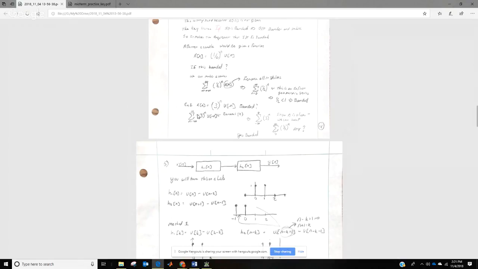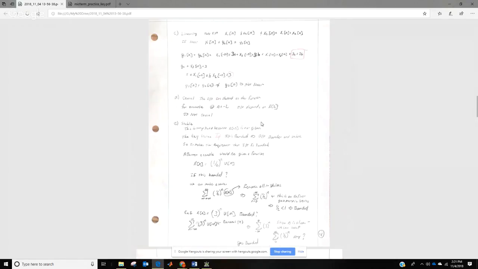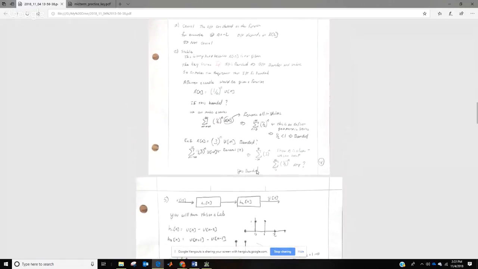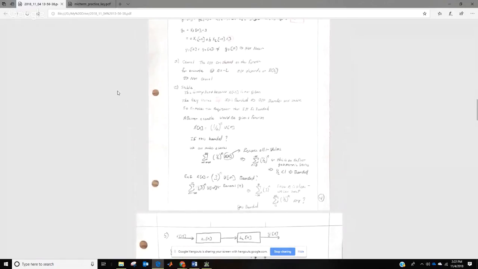Well, let's look at it. We have 3 to the n. Now this u of negative n will remove all our positive values, so we're left with the summation from 0 to negative infinity of 3 to the n. Since we know that all our n's will be negative, we can swap the 3 to 1/3 and swap the limits from 0 to positive infinity, and we still have our geometric series that is bounded. So that's the best way to describe bounded. You're looking for something that goes to a number, does not feed back on itself and blow up or go crazy.